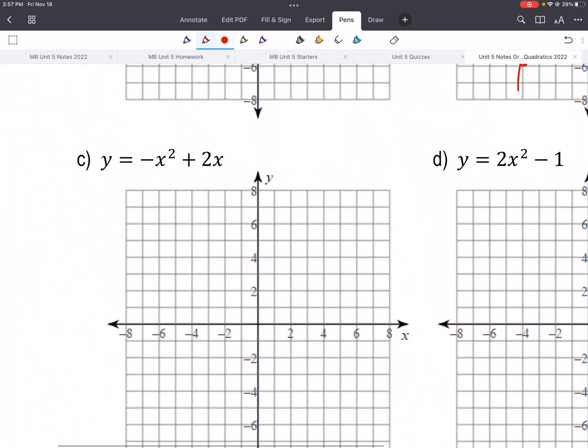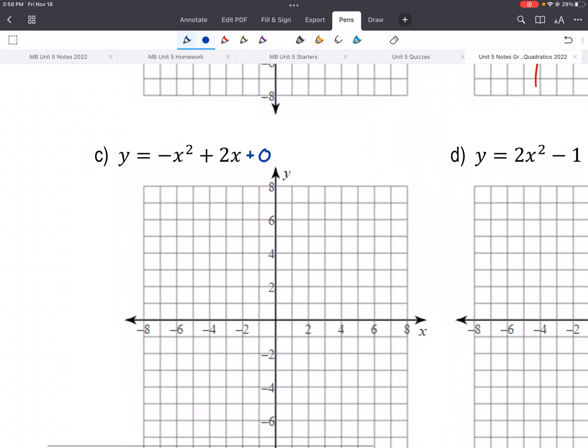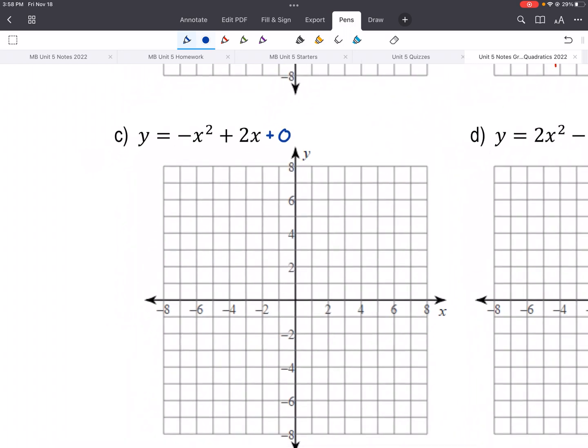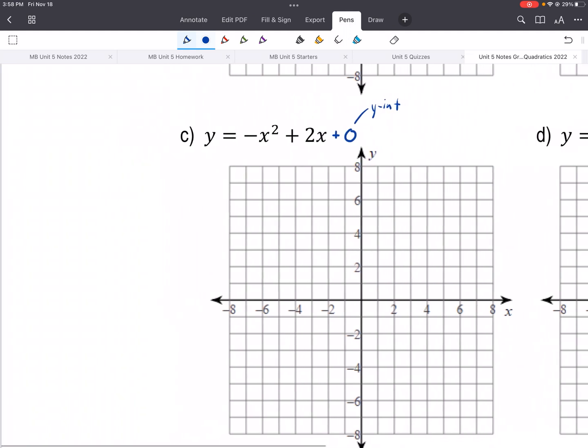These look a little different. Why do they look different? Well, for this one, c is missing. It's got to be a 0. So again, that really won't cause issues or anything, even if you don't realize that c is 0. But it's nice to realize that we need to look for the y-intercept is 0 when you're done. Okay, so here we go.